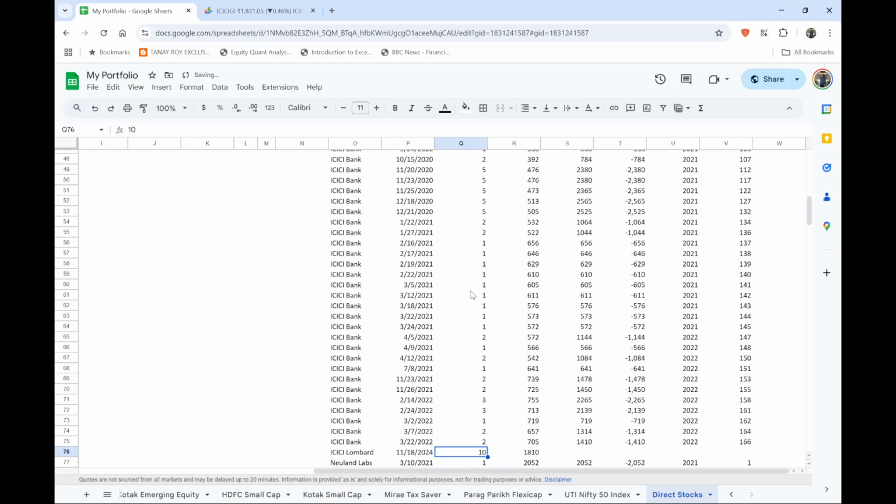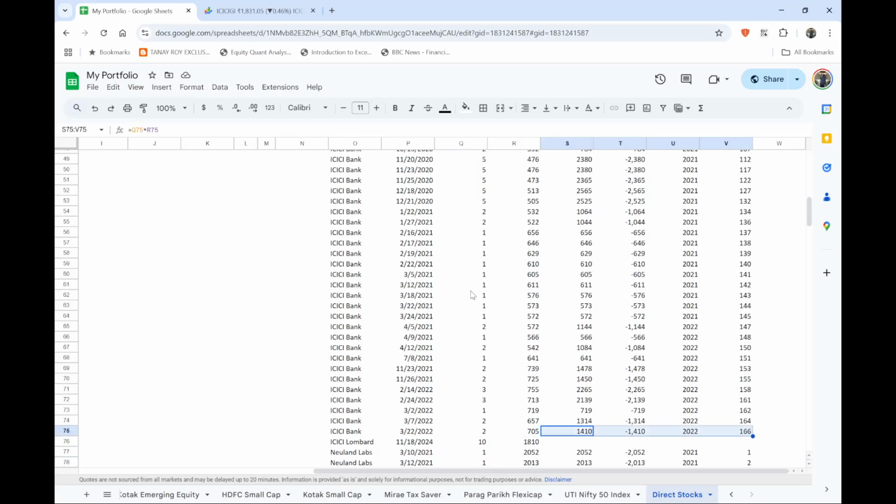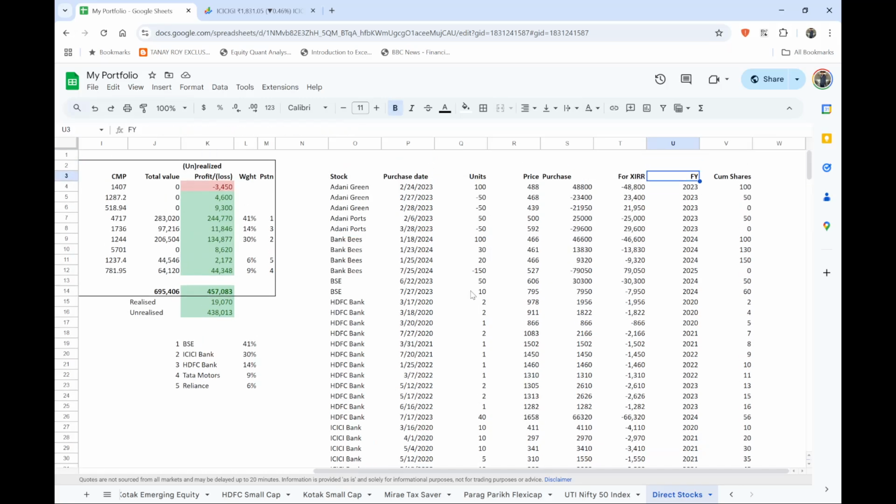Any stock you are buying should be positive, but if you are selling, it should be negative. And just copy these 4, the formula will be copied, and it will show you that this is your investment. I have also kept a column for which fiscal year it was, because for taxation purposes sometimes it becomes very important. You just select fiscal year 2024-25, or 23, whenever you want to see the returns for that particular fiscal year for taxation, and then you can have all the details.